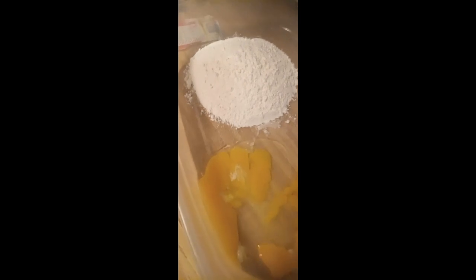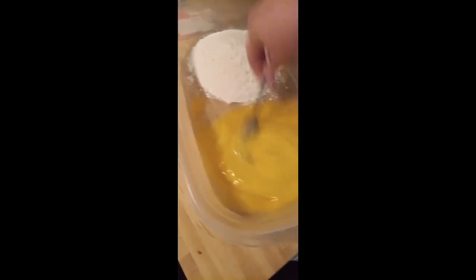We'll take a fork, bust the yolks. This will be our egg wash. You don't want too much egg. You want to make sure you get it nice and squished up, just like that, until the yolk's completely yellow.